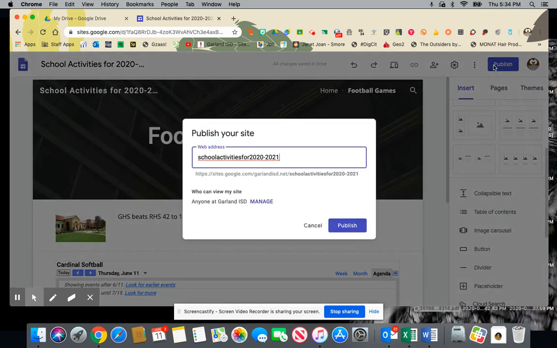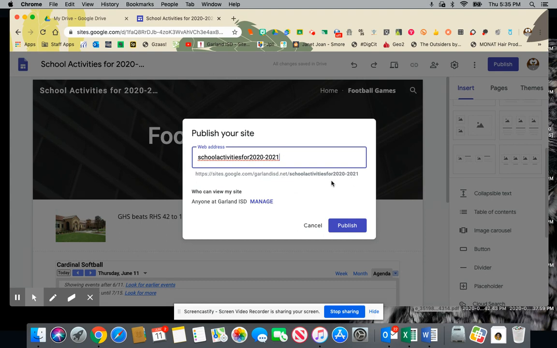When you publish it, it's saying, oh, wait a minute, are you sure that you want to publish this? Because if you'll notice, when we publish, it's under sites.google.com. But look right here, it's under our Garland ISD umbrella, because they're whose account we use to do everything in Google.